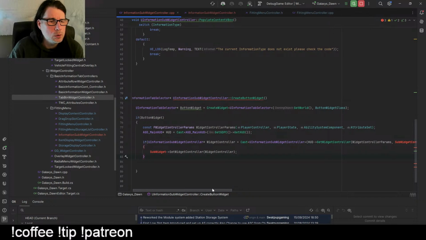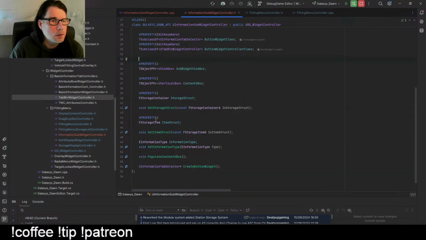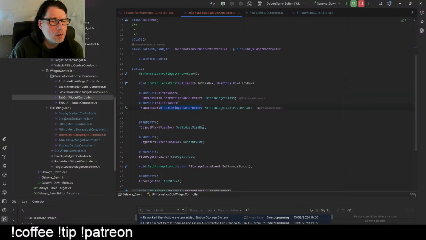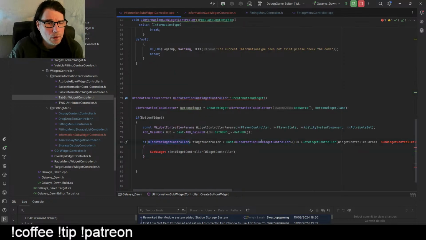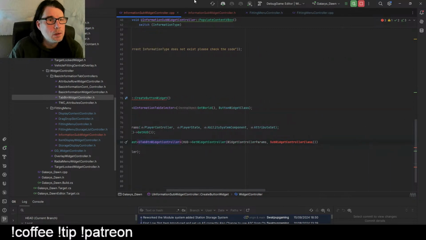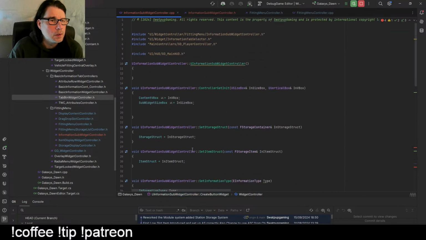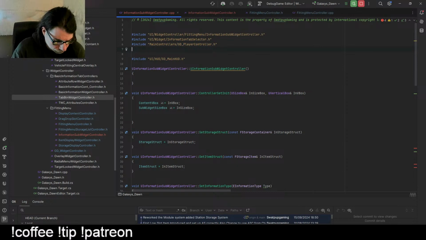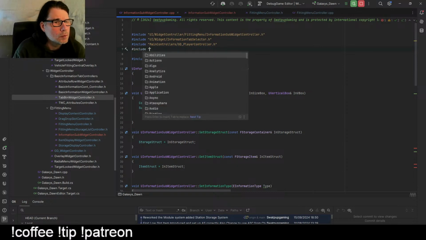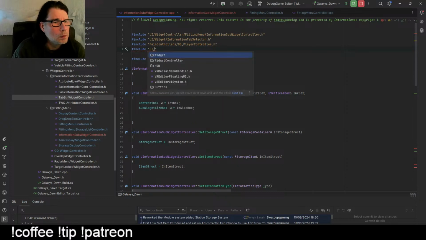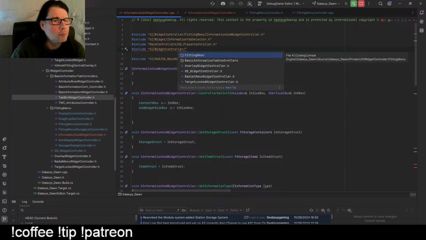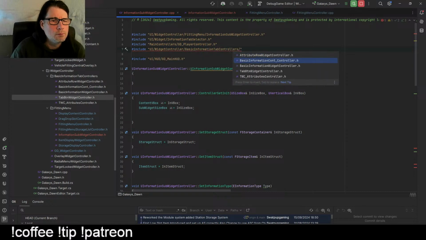So we need to have a tab button widget controller. There, there. And the subclass is going to be this. Boom. And we need to include that. U tab button controller. There we go.